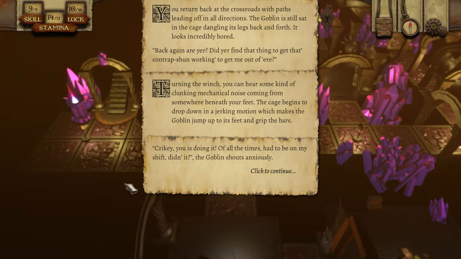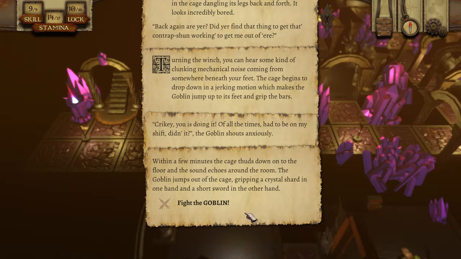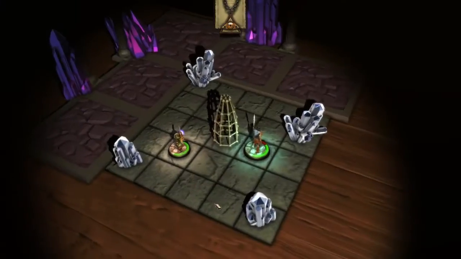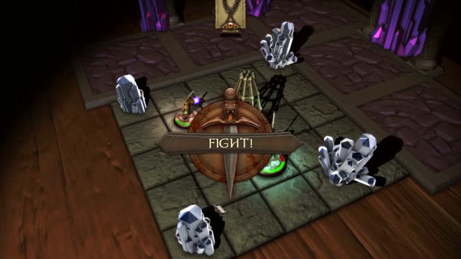Of all the times, had to be on my shift, didn't it? The goblin shouts anxiously. Within a few minutes, the cage thuds down onto the floor and the sound echoes around the room. The goblin jumps out of the cage, gripping a crystal shard in one hand and a short sword in the other hand. I have to fight the goblin, apparently. That's some reward for getting him out of the cage.